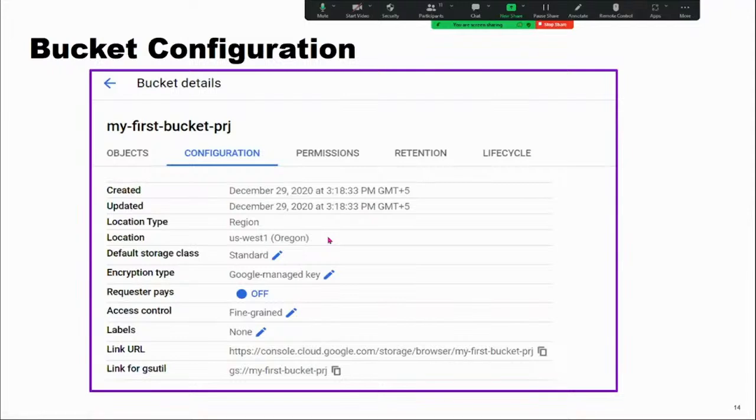If you want to change it, you have to delete your entire bucket and create a new bucket with that particular location. That location is a region, multi-region, or dual region, as per your question. But there are few things, like the storage class standard, as well as access control fine-grained, and labels if you want to add. These are the editable properties.